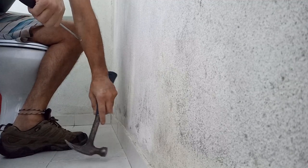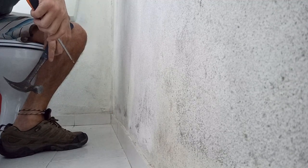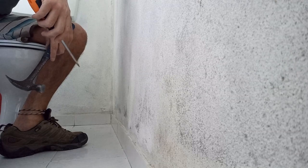Now, I gotta take this tile trim off the bottom. So that should be fun.